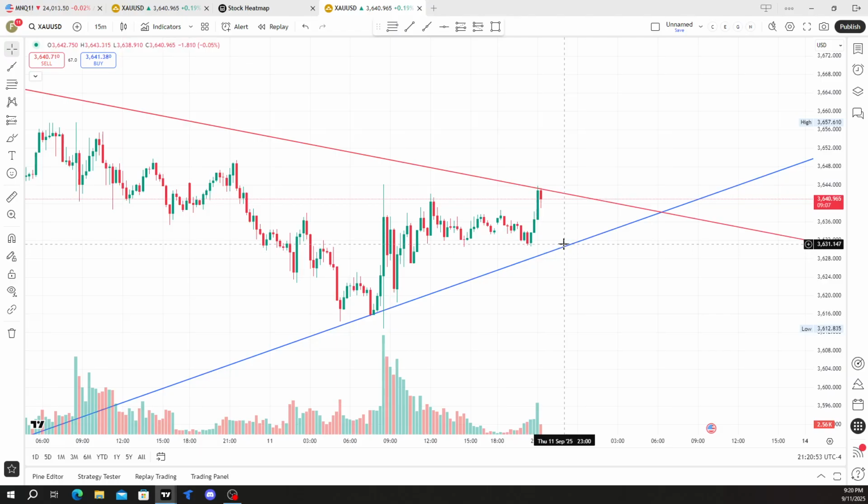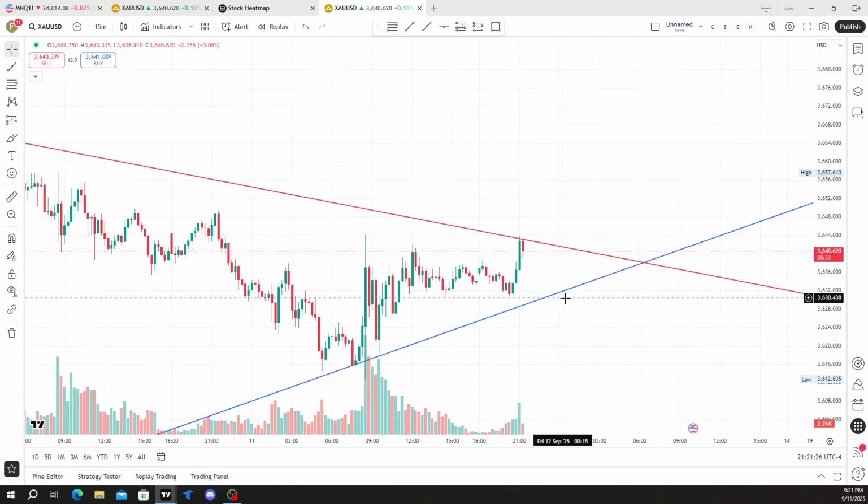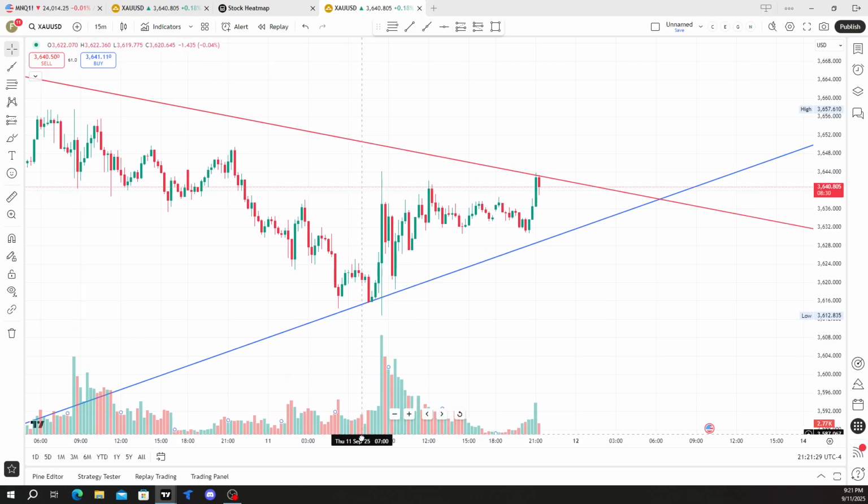After the support, once the candle started to go back up bullish, you can enter long, and your take profit is going to be this area right here. Your stop loss is going to be just below the trend line. So this area is a support area right here. So your stop loss is going to be just below this area. If this candle breaks this trend line and gives a closing above the trend line, then you can look for the bullish entry. Okay, now this is how you draw the trend line.